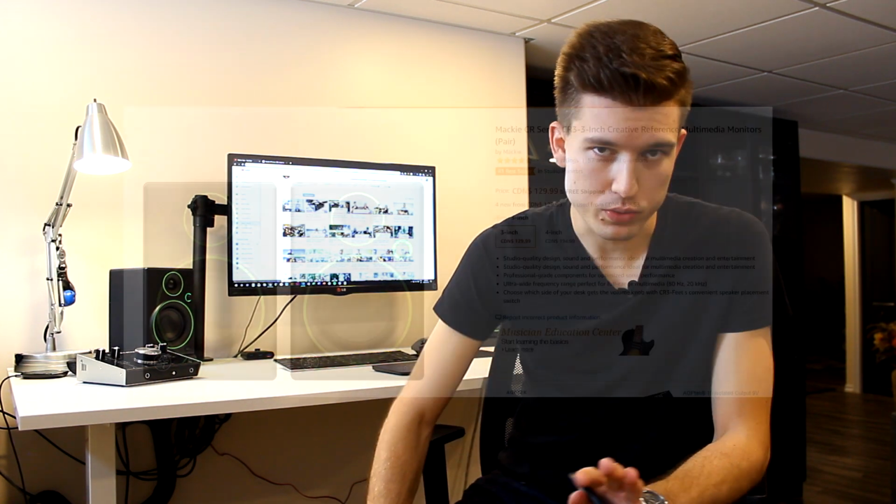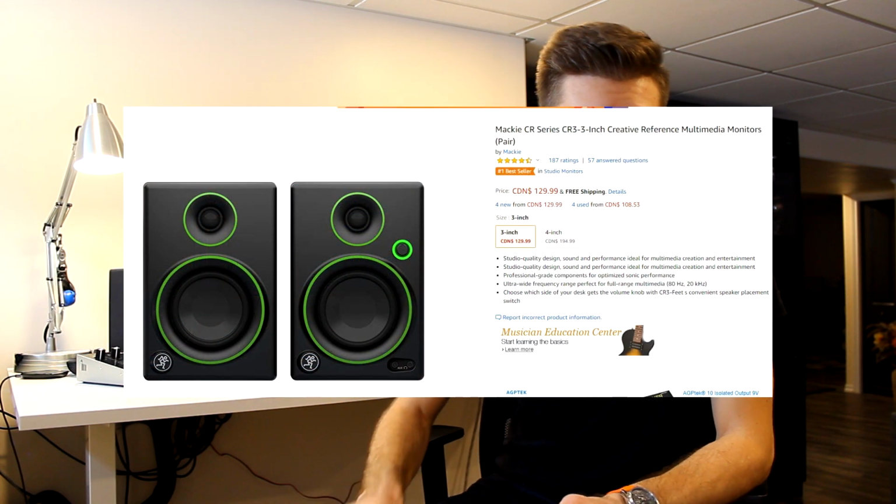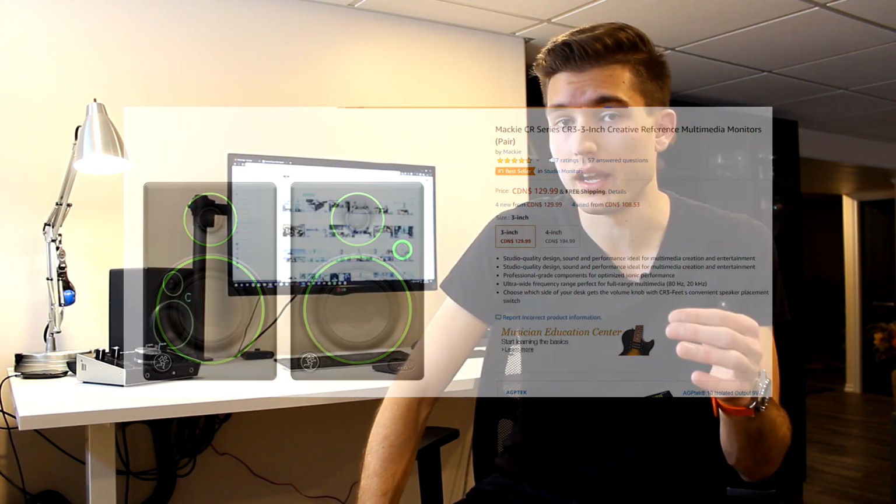Let's start off with price point. The Mackie CR3 reference monitors retail for about 130 Canadian dollars, and that's one of the main reasons why I was intrigued by these speakers. I wasn't looking for anything ridiculously accurate. I wanted reasonably good sound quality, something that can output my audio right away so I can get that feedback when I'm recording. And these things do the job perfectly.